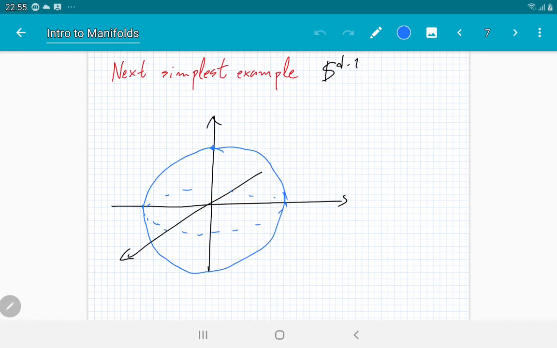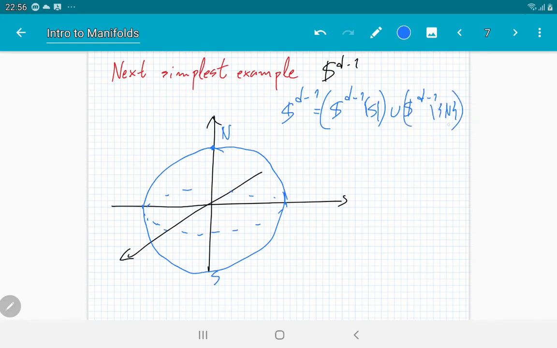The next simplest example of a manifold is a sphere. I'm not going to prove right now that it's a manifold, but the most classical argument is to say you have your sphere, you have the north and south poles. Of course, all this works in many dimensions as well. Here I'm doing it for d equals 3. You can cover the sphere by two open sets, the sphere minus the south pole and the sphere minus the north pole. I claim that for each of these I have an atlas. These are relatively open subsets in the topology of the sphere.